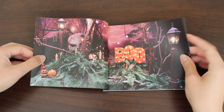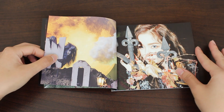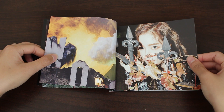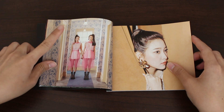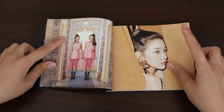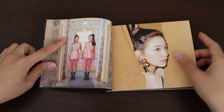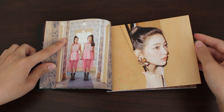Photo of the set — pretty spooky. And we start off strong with Irene, so pretty. I love this scene. In this part of the music video, it's also the same part in the song where Irene and Yeri rap together, which I love. I don't know why it took SM that long to pair up Irene and Yeri to rap at the same time — they should do that more often.